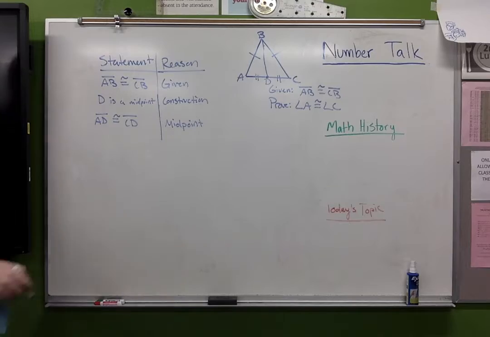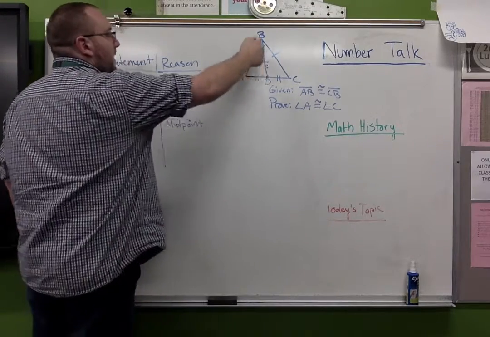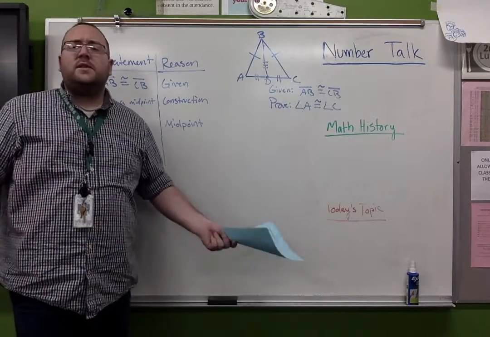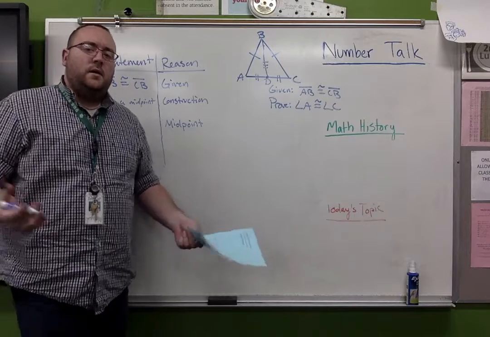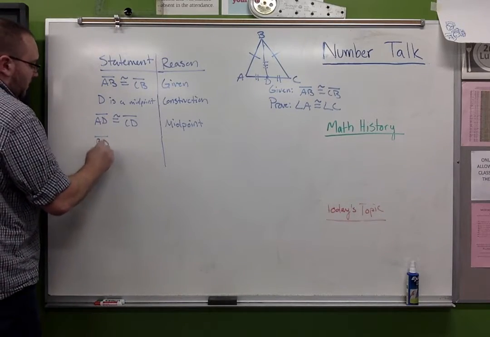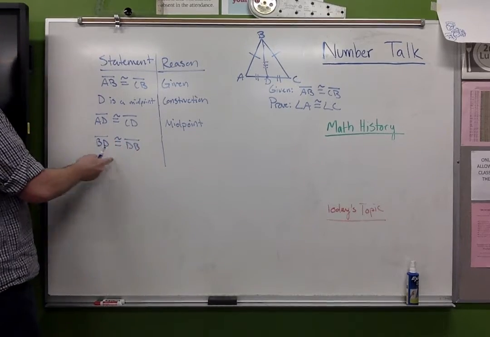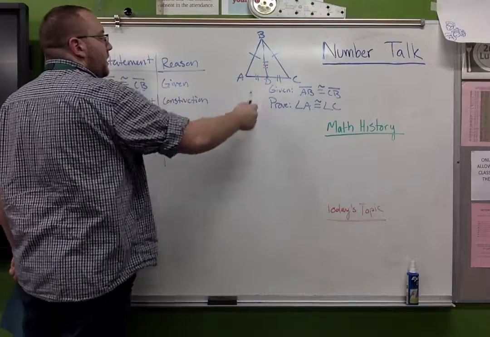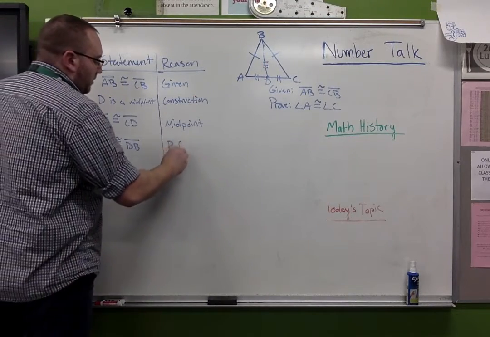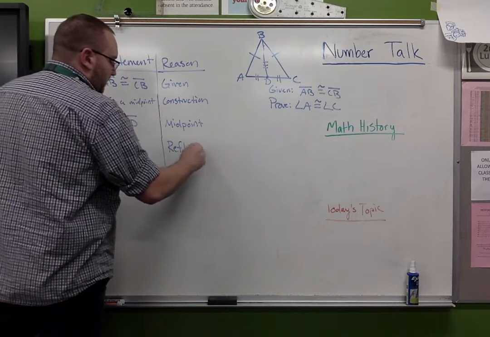Now, it's kind of obvious, but the line that we just made from B to D is congruent to itself, right? It's like a number. A number is equal to itself. 5 is equal to 5, right? And we're going to state that. So line BD is congruent to line DB. I write it backwards like this to show it doesn't matter the direction you're looking at, that line is equal to itself. And this is called the reflexive property.